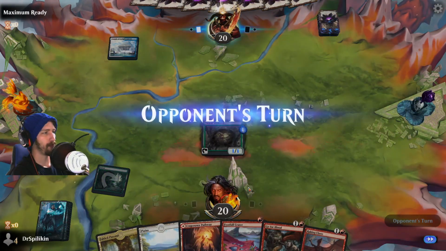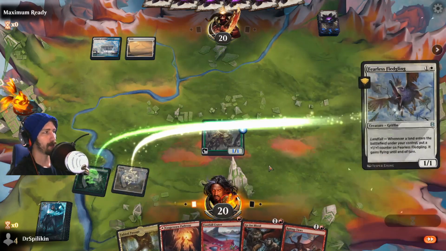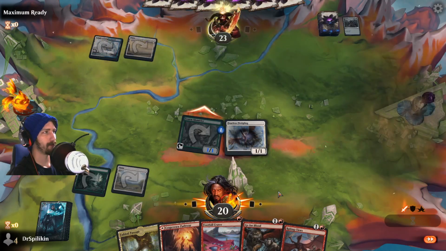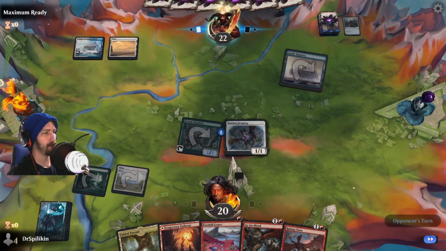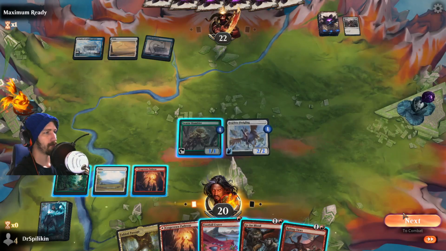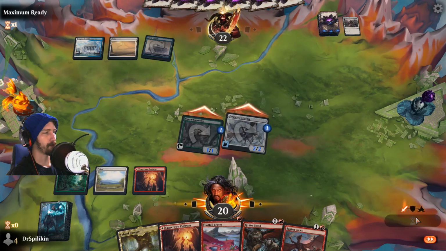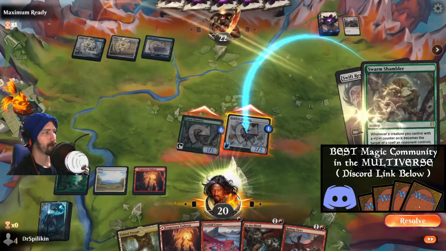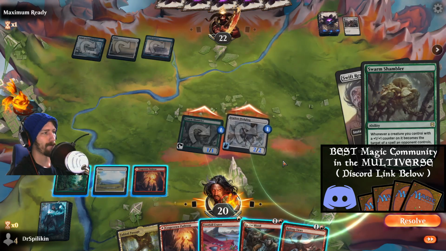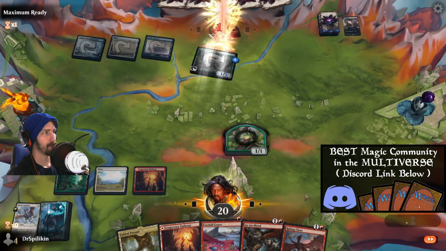Alright, Swarm Shambler, you go and you stand tall, buddy. Hey, Fearless Fledgling, that's pretty good. He's pretty good. We'll go for the swing in. Revitalize. Gaining a little life. I think we do go for the Cragcrown here. We'll swing in with the Swarm Shambler. What is this? Ooh, Swarm Shambler. Destroy tapped target creature. There's nothing we can do about that, right? It's just something that happens.